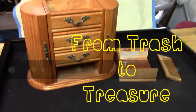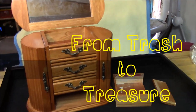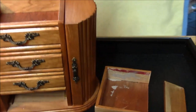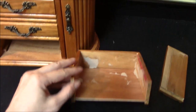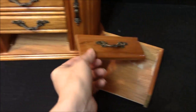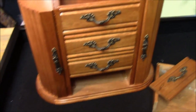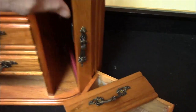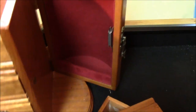Hey there, treasure hunters. I'd like to welcome you to the first installment of From Trash to Treasure, where I take things that I find either in a dumpster or in a trash can, or someone's throwing it away, or it's broken, busted, and ugly, and I'm going to make them really cute. I feel like there's really not many things out there that can't be fixed.